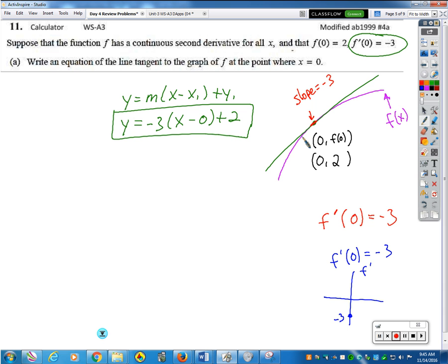Okay. I'm going to pass out a packet. The packet is just review again. About a third of the test questions on test 3 are review questions, so I want to get you as much exposure as I can to AP questions, because test 3 is not written by me. Test 3 is all brand new AP questions you've never seen before. The homework tonight will not be all of this packet. I'll send out a text telling you which specific problems. But they are just review. No new concepts in this packet.